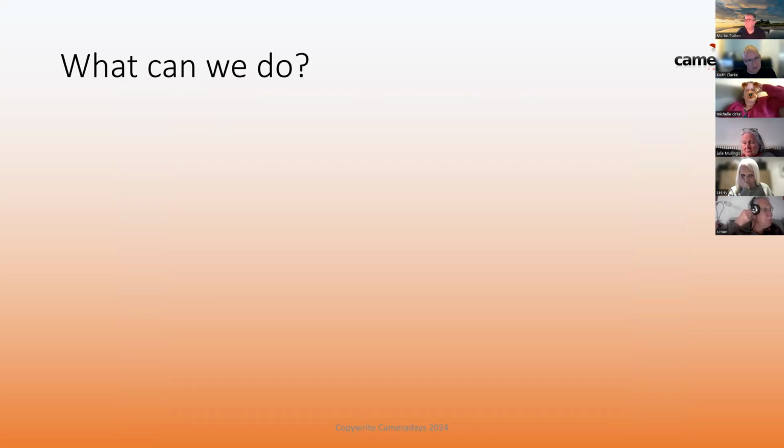So what can we do? What do you guys think? What could we do if we think we're going to have to use a slow shutter? Up the ISO. You could up your ISO. Yeah. Anything else? Put the camera on a tripod. Yeah, perfect. Or lower the aperture, I guess. Change your aperture. Yeah, you could do that.